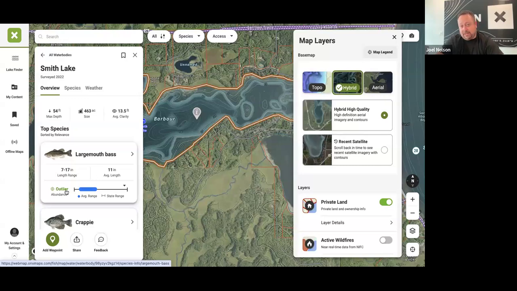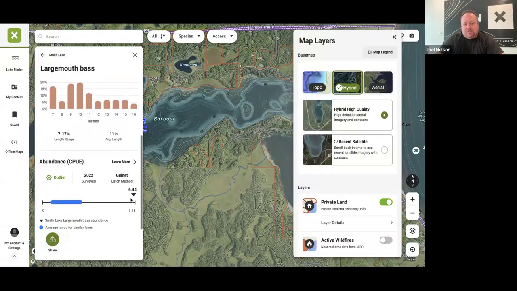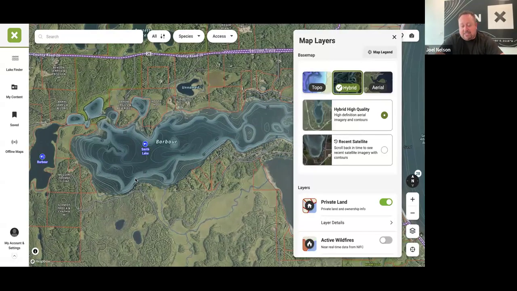So outliers. I got a question in the Q&A. How do I quickly identify outliers? You don't. These are Easter eggs that we hide in there. The data is the data is the data. But when you see outlier, you know that for that species, the catch per unit effort is absolutely off the charts when compared to other lakes of similar type. So when you find an outlier for any species, it's going to have the maximum abundance of that kind of species compared to all other lakes in its class.